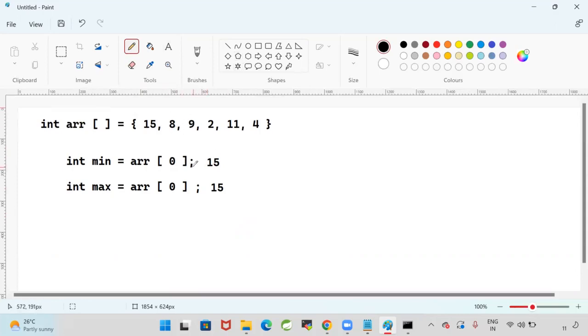In that loop, I will start the loop and I will compare whatever element I am getting. Is it maximum than that value? Is it minimum than that value? I will compare each element with the first element. If it is a maximum, I will replace that. If it is a minimum, I will replace that. So I'm going to write my own logic without using that sort method. All right, see here.